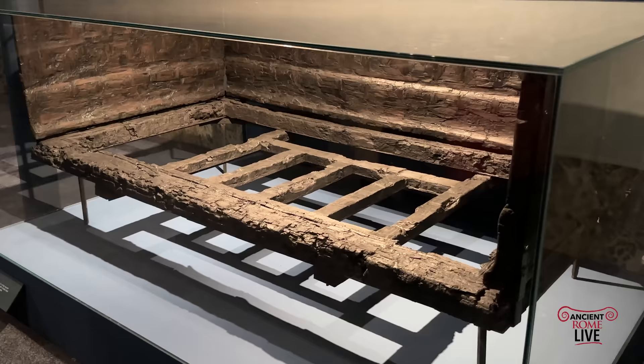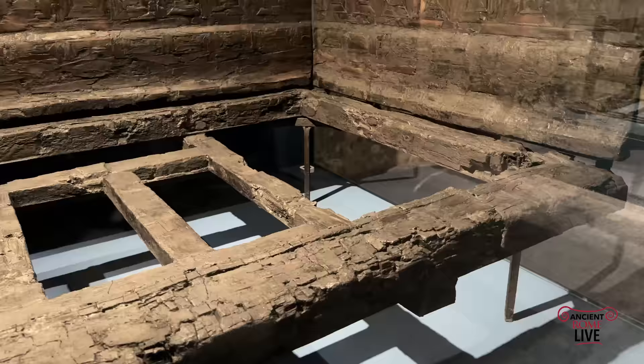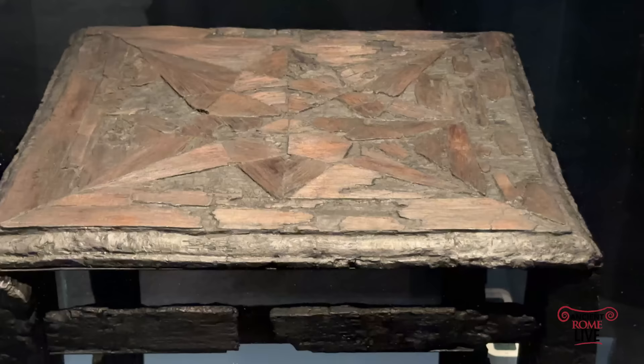Here's a bed made of spruce wood with a headboard. It was found in a shop in the Orientalis II insula, room number 10. It is something extraordinary to see — handcrafted with some elements of inlaid wood. Think about how rare this is. It's a true standout from Herculaneum.